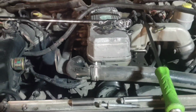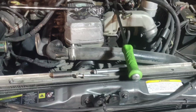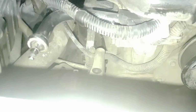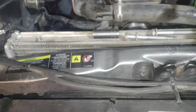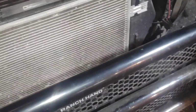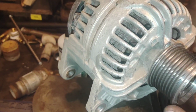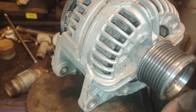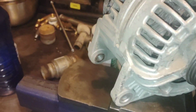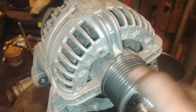Doing some work to a third gen Dodge here. It's a '07. And one of the things that I did was pull the alternator on it. The alternator was not charging, for one, but also it was making a pretty horrible noise when the engine was running. And so I pulled the alternator off the truck and just went to go spin the alternator.